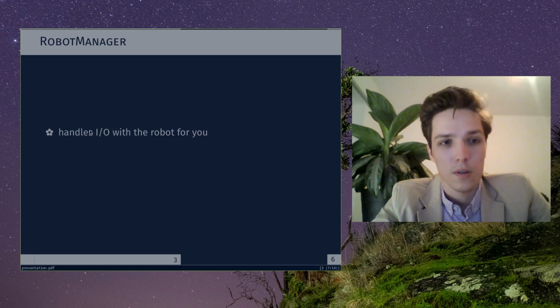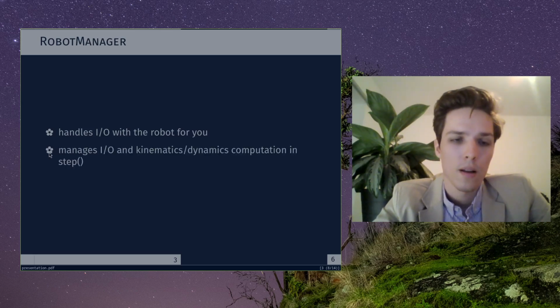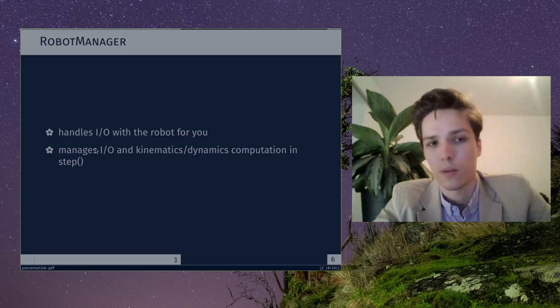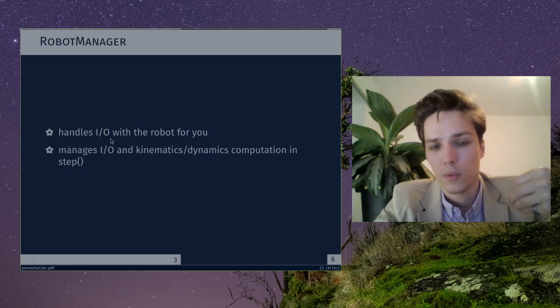This is hidden in a nice small layer that you can, of course, check out to see what it does. And if you run the function step of RobotManager, it will get the latest updates and put them into the variables of this class that you can then access through simple getters.